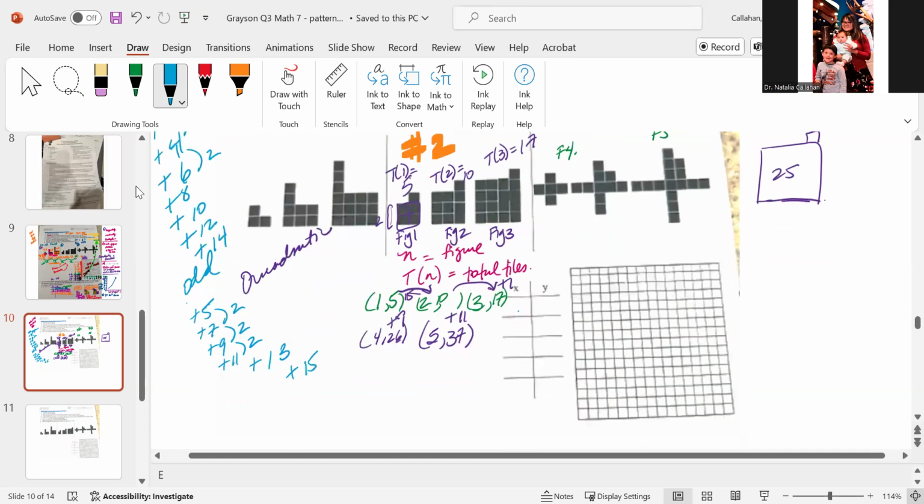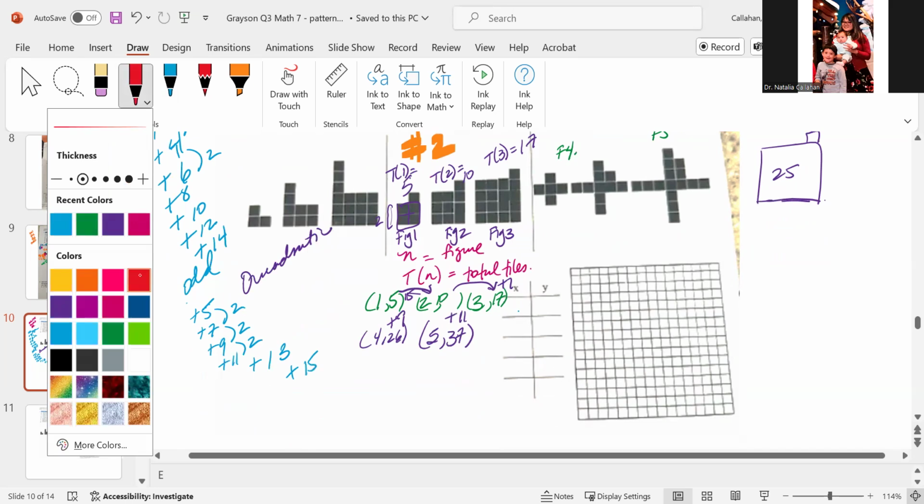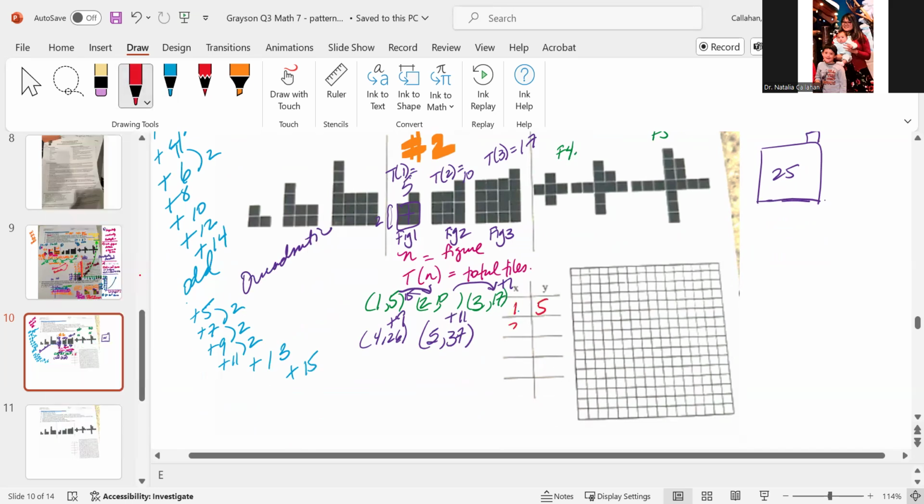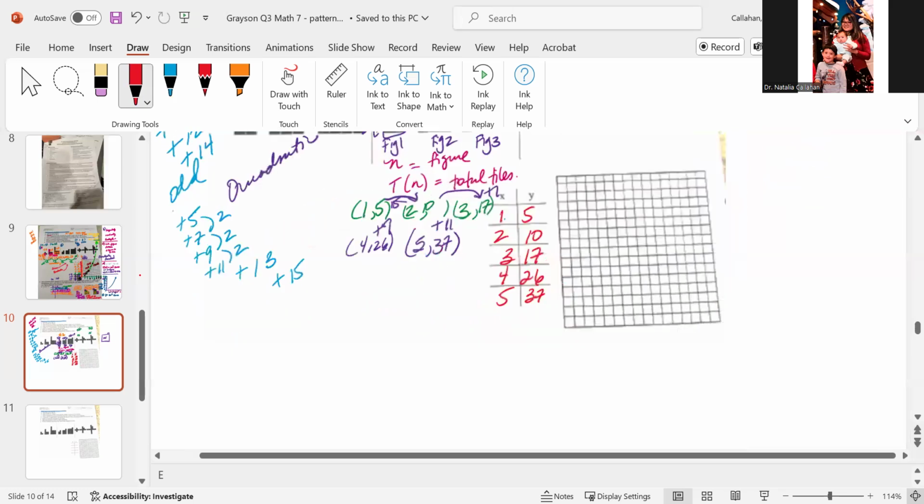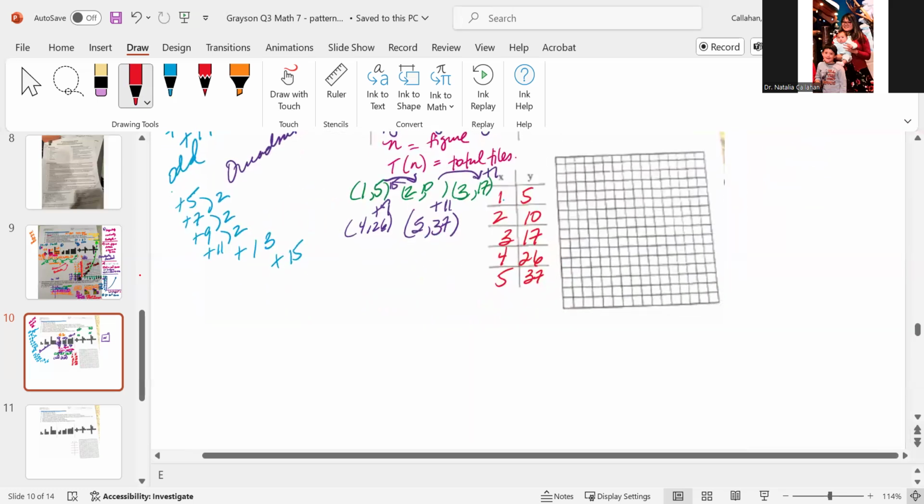Now that you have it, when you put it right here onto the chart, so first one is 1, 5. Now fill out this chart. So I redid them. Is it 26? The 26 and 5 and 37. Yeah. So now what I want you to do is plot them here. Now remember, this is the y value. And the y value, you have 5 all the way to 37. There's not 37 numbers here, right? You have to put them in intervals, okay?